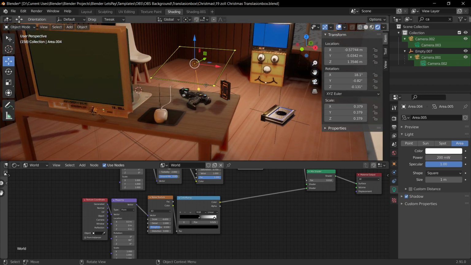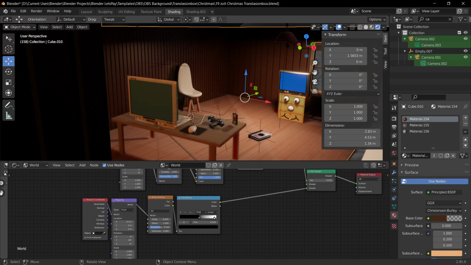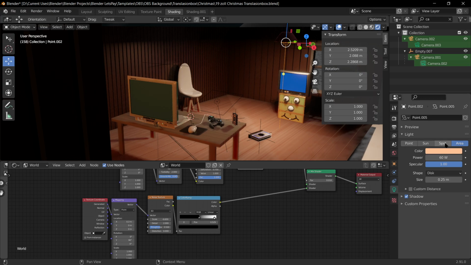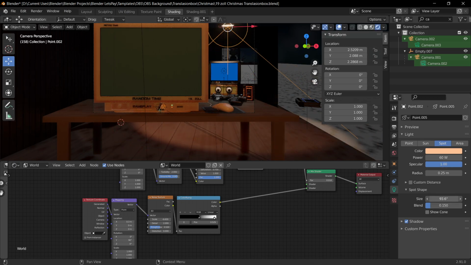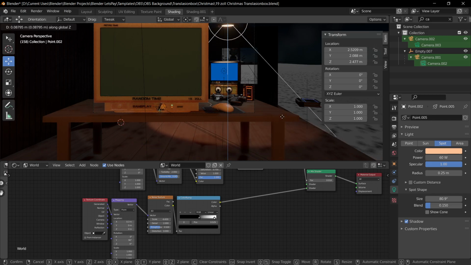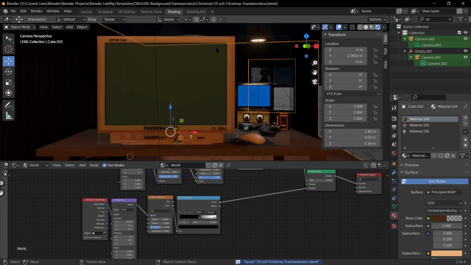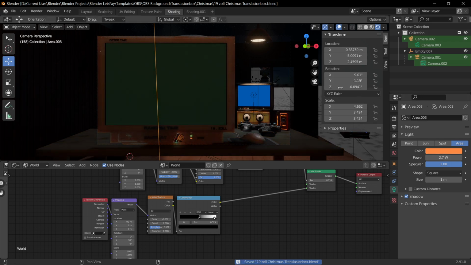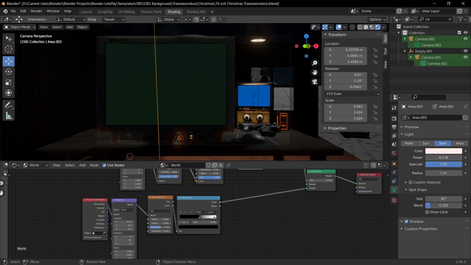I solved this problem in the other scene, but there was a light problem now, and I can't tell because we have multiple light problems now, and the light in Eevee is not bouncing properly. That could be a problem. Let's see, spot. Maybe this helps us. Yeah, this looks a little bit better. And how does this look now in this scene? Oh yeah, that's better. So we can adjust those a little bit. This is also a spot.